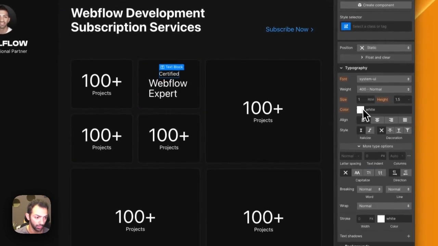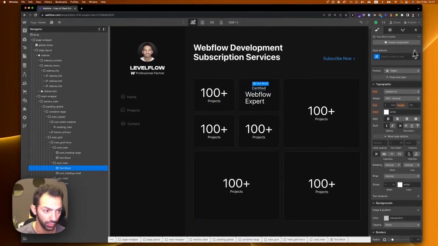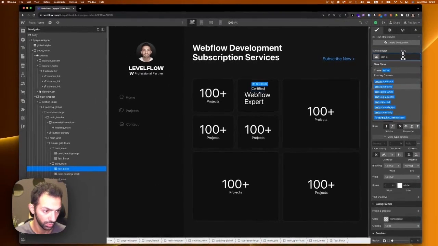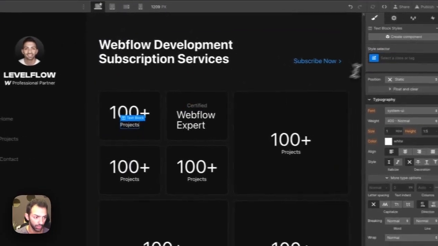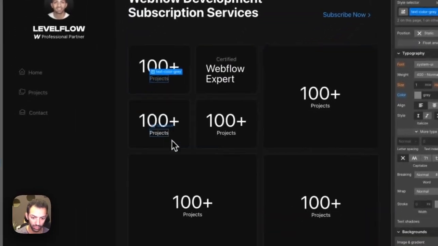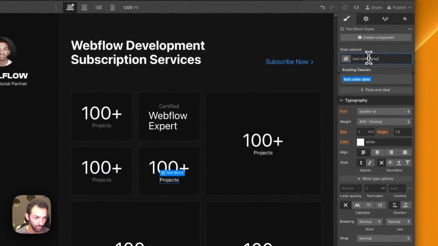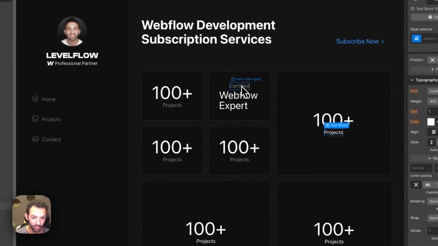Alright, and then I want to change the color of this title, so we can add text color gray, and we can just add this here as well to all of these texts. Or even better, let's make these into a paragraph.